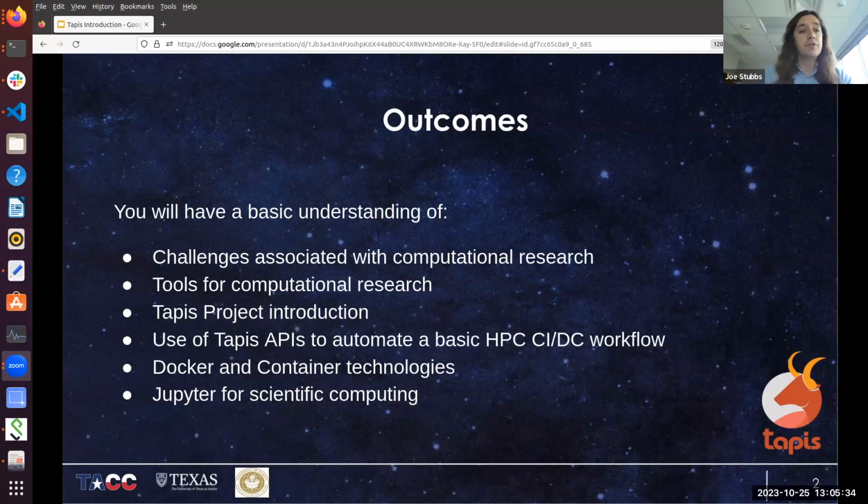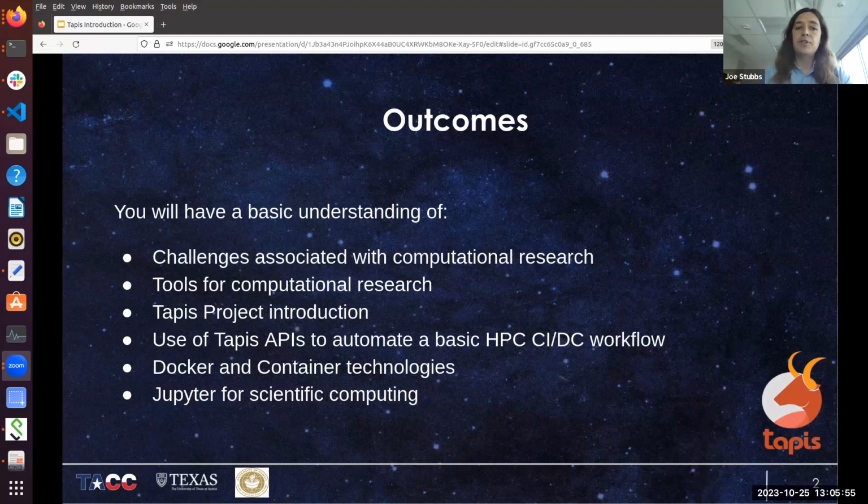And to that end, we'll introduce the TAPIS API platform and show you how you can incorporate it into some of your own research computing tasks. And again, in particular, we'll focus a little bit on CI/CD workflows involving HPC codes.